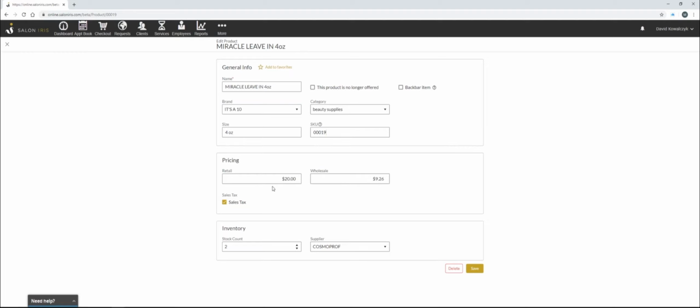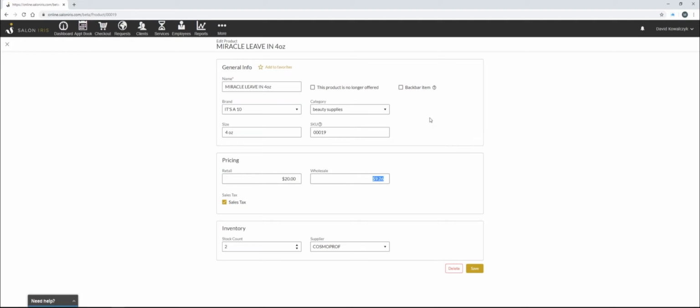Now, in addition, we're going to have our pricing, the retail and the wholesale price of the product. And then if we offer, or have sales tax on products. Once we've moved forward, we're going to have our inventory count and also a supplier, wherever you're getting your products from, if you want to be tracking that.